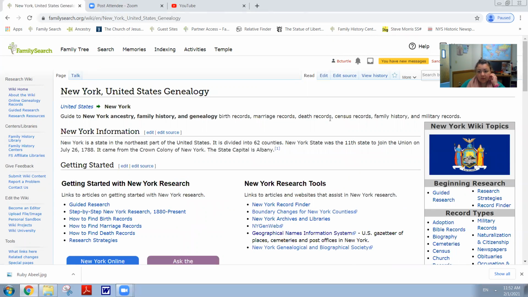So Wiki brings you, and I think I've talked about Wiki before, but Wiki is so important. Wiki is a collection of information on where you can find information, which sounds crazy, but it's so true. And a lot of these places are paid for, but if you're looking for someone and you're struggling to find them, go to Wiki because they are going to list resources that you didn't even think of.